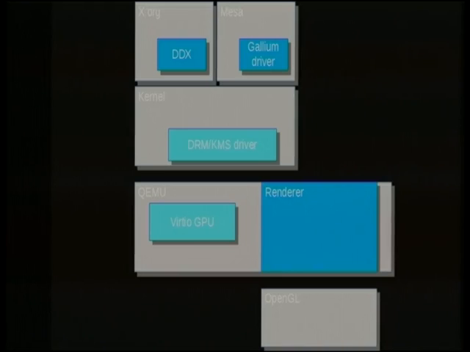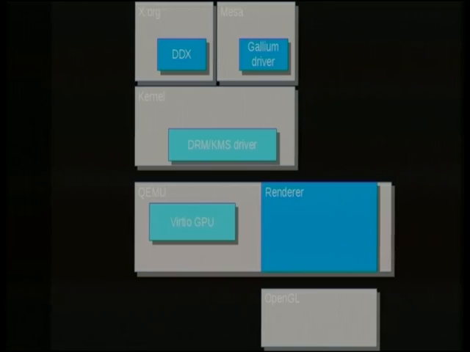And then on the QEMU side, I have some code that's the basic virtio-gpu that lives in QEMU. And then I have this large renderer library that lives outside of QEMU and is built as part of Mesa at the moment. And then that sits on top of OpenGL, and that does all the rendering. The reason for the different colors, the lighter blue color with the really bad contrast, is that these are the pieces that are required for a simple GPU.